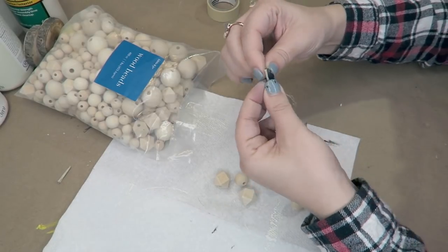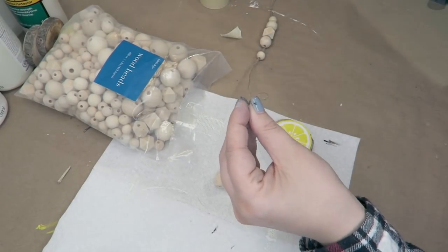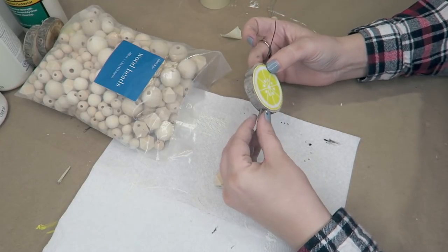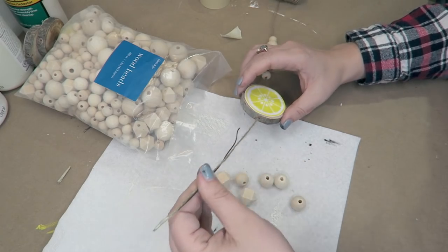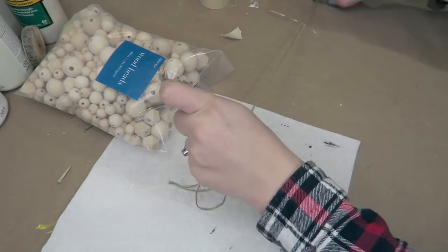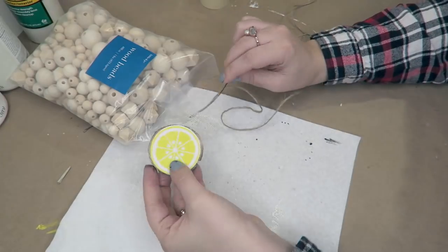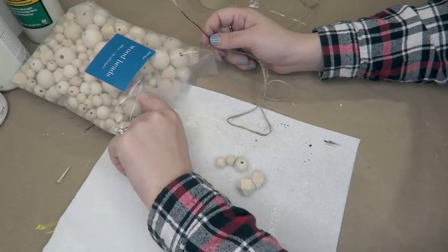And then I grabbed this piece of wire and taped some jute twine to the end of it and kind of made a little needle so that I could thread the jute twine through the little discs that I made. And then I could of course put beads in between each one for this little Farmhouse lemon garland that we are doing. So I did 5 beads in between each of the lemon slices, and there are 5 lemon slices total.